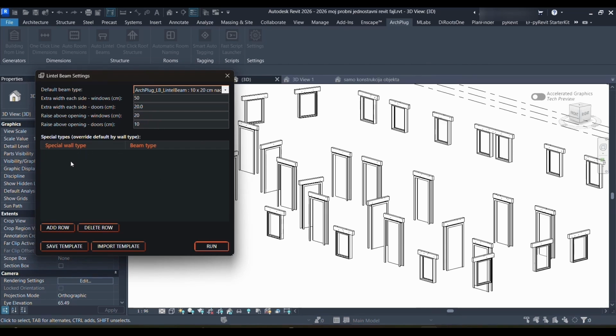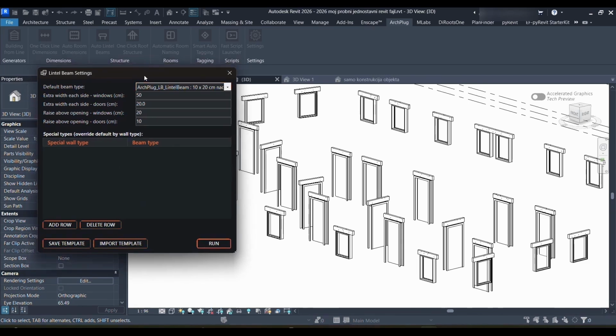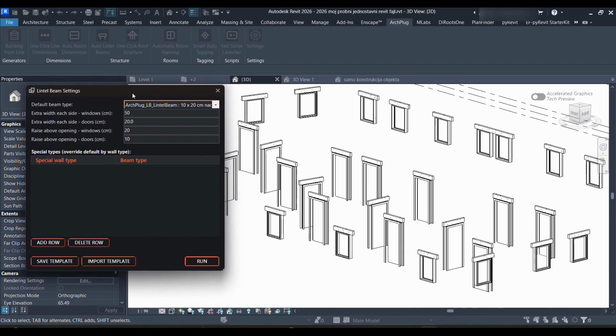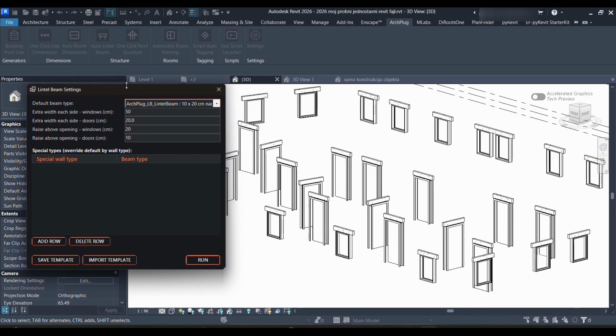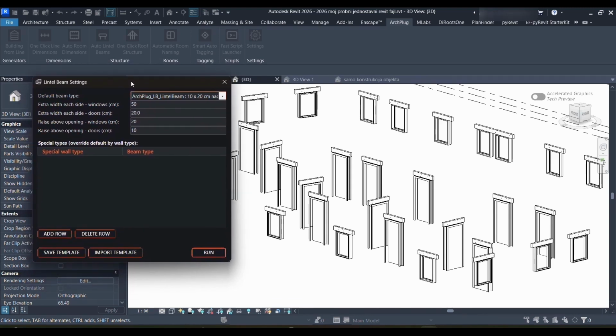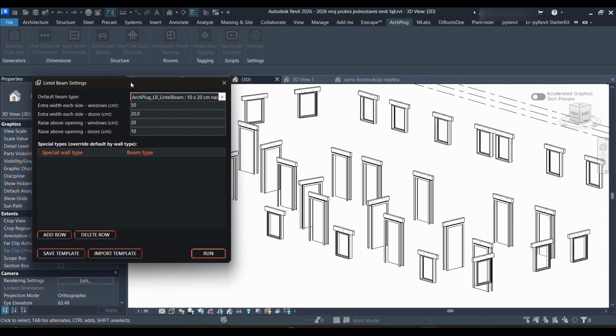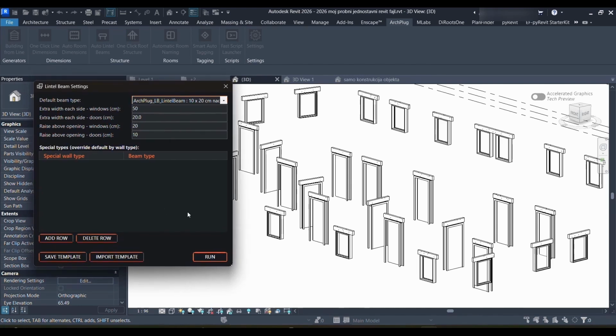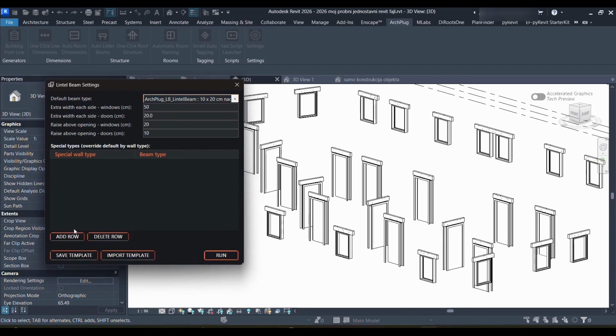In this field, we set one important thing that's related to wall types. If our exterior walls are 20 centimeters thick, meaning the block is 20 centimeters thick, while the interior walls have a block that's 10 centimeters thick, the beam can't be the same thickness for both the exterior and the interior walls. On the exterior walls the beam will be 20 by 20, while on the interior ones it will be 10 by 20 centimeters. It has to be the same thickness as the wall itself. That's why this field was created.